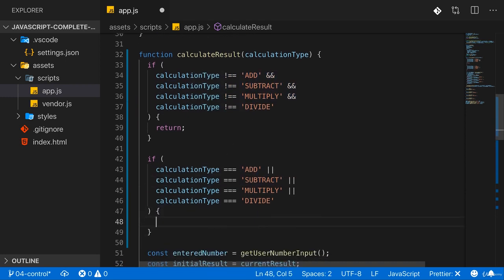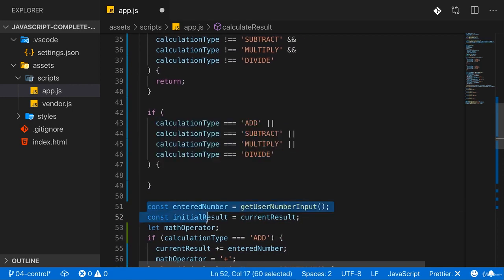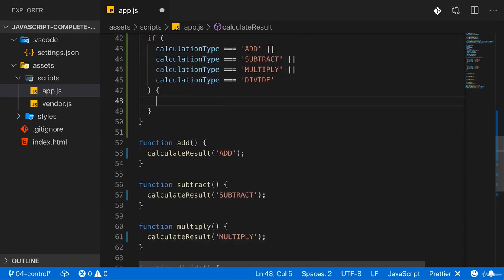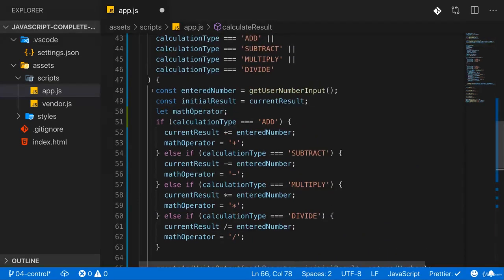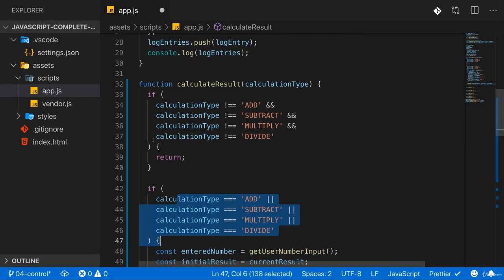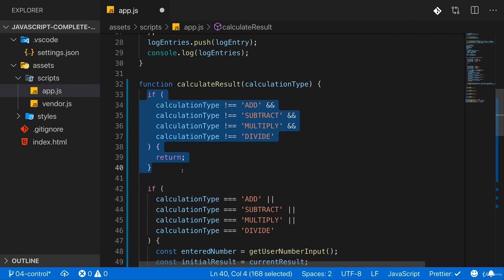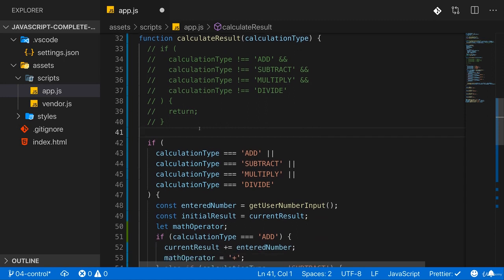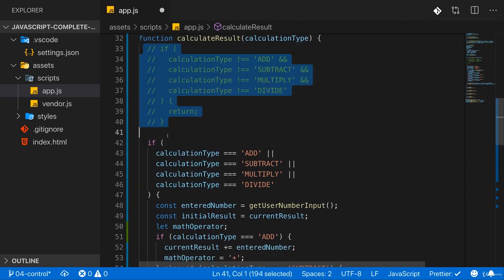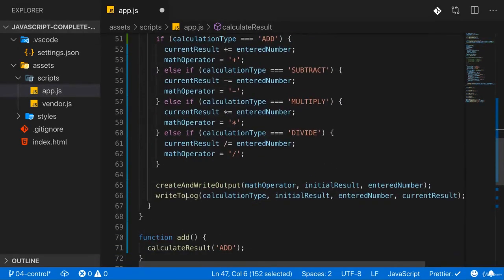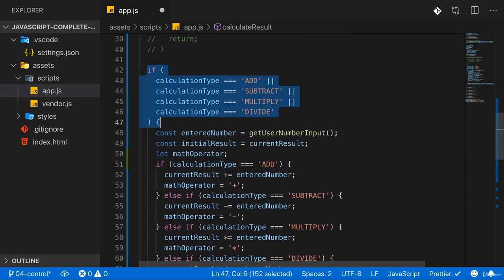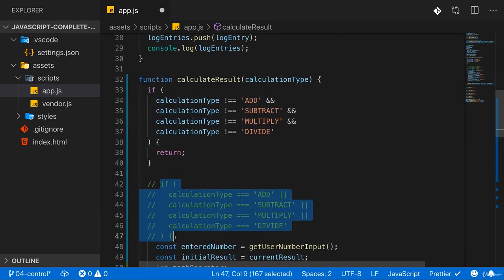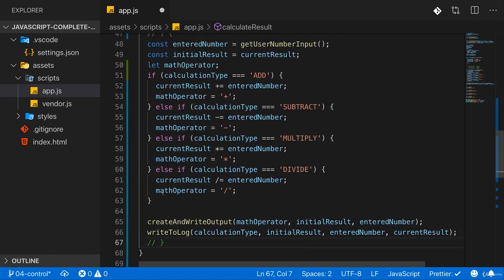So here we make it into the if block if at least one of them is true, and therefore now we could take all that code here and remove it from there and instead move it into this if block, and therefore this code would only execute if one of these conditions is met. This means we can now remove this check, comment it out for example, because now we're checking for the opposite. Now typically you would want to use this approach here, however, because now we have a lot of code nested into the if block, which can make it a bit harder to read and understand. So therefore checking this instead of having this if statement here makes more sense, but technically you could use both.